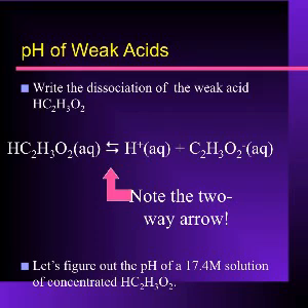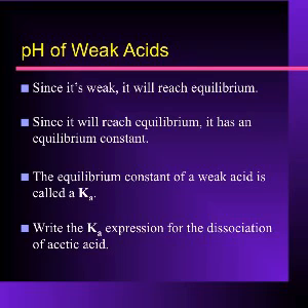Okay, I want you to realize that it's weak, it reaches equilibrium. Since it reaches equilibrium, it will have an equilibrium constant. The equilibrium constant of a weak acid is guaranteed to be a small K value, which means that the reaction prefers to make reactants. It doesn't like to go very far to the right, is what that means. Well, since it has an equilibrium constant, we're going to make it a little more specified, and we're going to call that constant a Ka, the a standing for acid, of course.